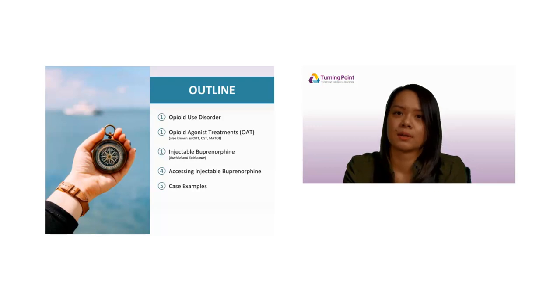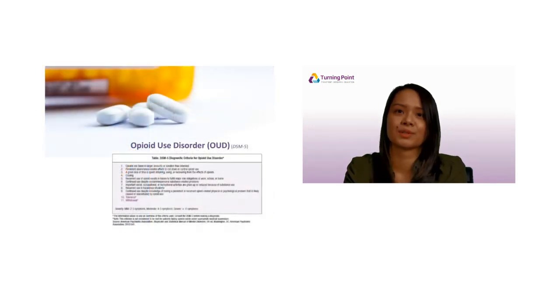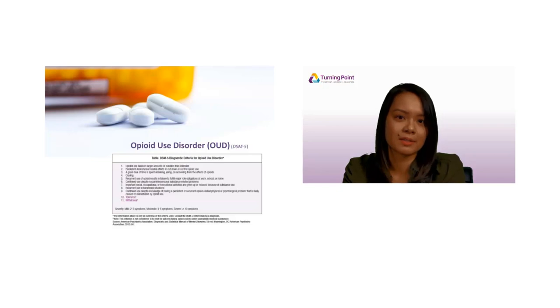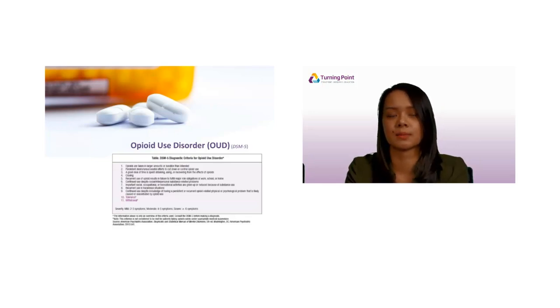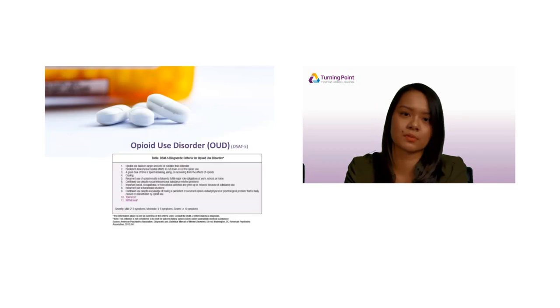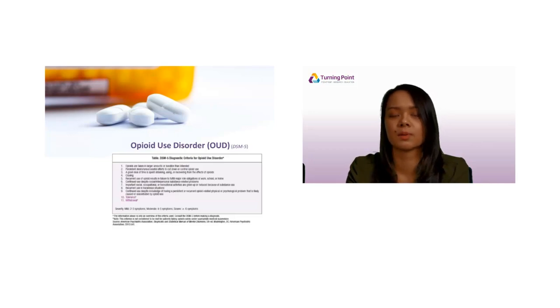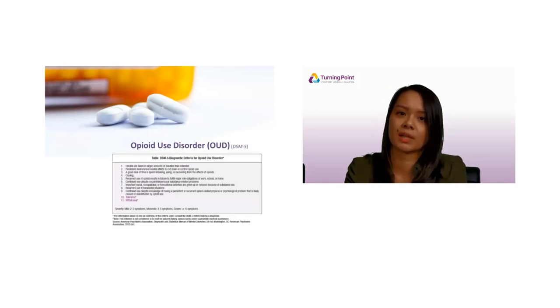So to start off with, looking at opioid use disorder and how people can get diagnosed with this diagnosis. It's also known as opioid dependence. The term opioid use disorder is a DSM-5 term, and essentially this is an important thing to go over because, as I said before, you have to have a diagnosis of this to be able to access such medication through the pharmaceutical benefit scheme. So according to the DSM-5, for people to have a diagnosis of OUD, they essentially have to fill two of the following 11 criteria within a 12-month period.